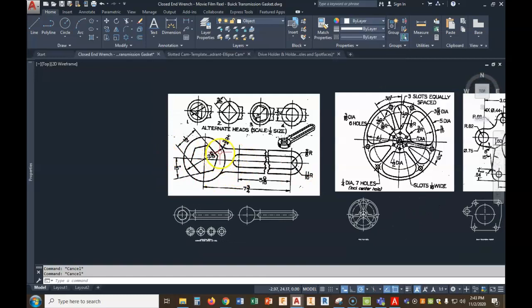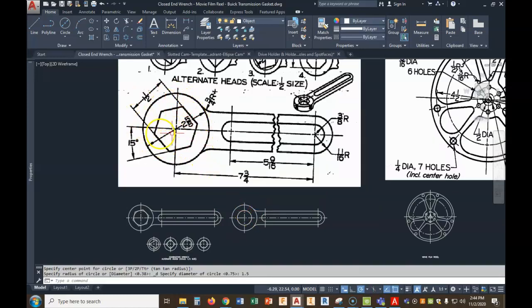So the first one is a hexagon. Notice that the measurement goes across the flat part, so that tells us automatically it's circumscribed, it's outside the circle, so we will start every one of these with a circle. So that's the first thing we want to do. I'm going to go ahead and click and go into diameter because I'm going to be using diameter every time. So I'm going to start in the center and give it a diameter of 1.5. So there's our circle. Notice again, the circle's not on here, but I do have it over here on my example so you can see it.